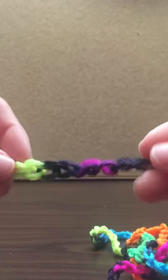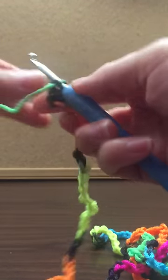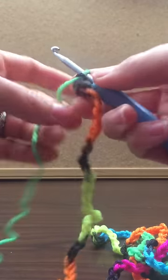1, 2, 3, 4, 5, 6, 7, 8, 9, 10, 11, 12, 13, 14, 15, 16, 17, 18, 19, 20, 21, 22, 23, 24, 25, 26, 27, 28, 29, 30, 31 if I count that black with a splash of pink. It's 31 segments, not just 30.